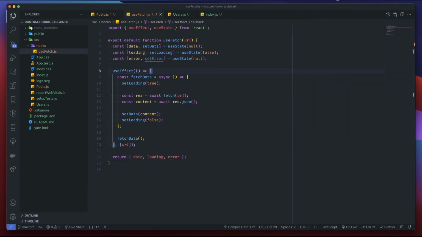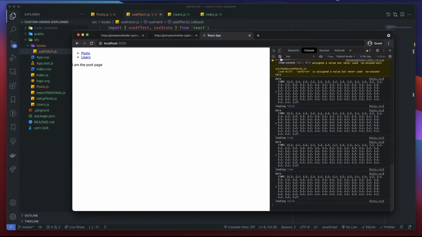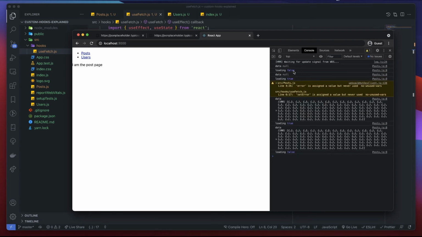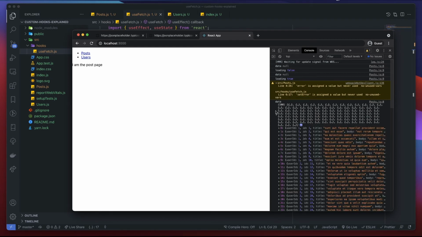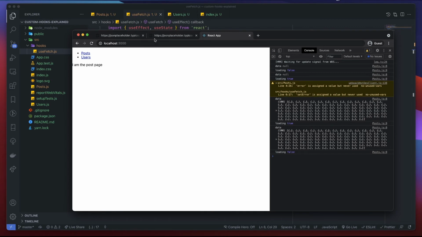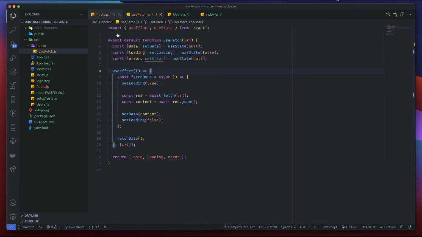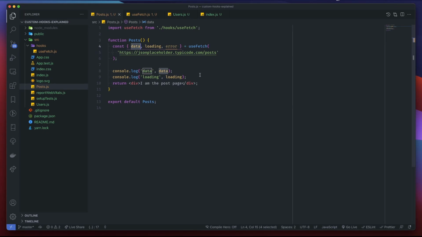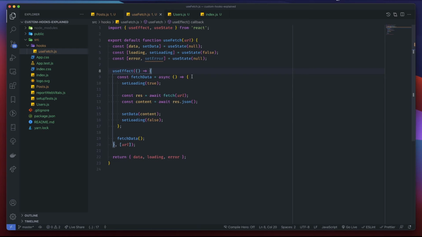I'm going to come back to our page, clear the window and reload. And so data is null, loading is false, data is null, then loading is true, and then data gets populated. That's because as the application is rendering, it's just going through this process, and now it's fetching that data. So now we know that the data that we get back from useFetch is populated into a variable that we've got over here. So now we can do things in this page and say, like, if loading is true, render a loading component, otherwise render the data. We'll do that in a moment, but let's just finish this off.